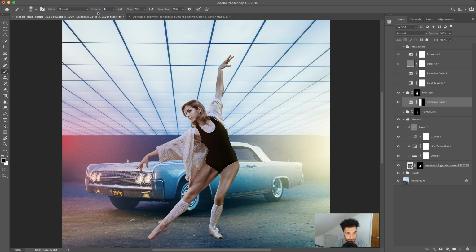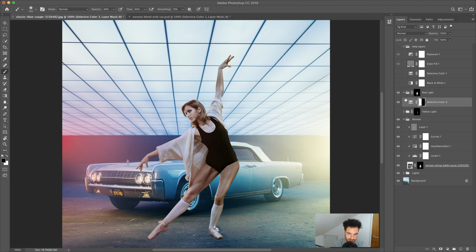Let's just set this to 40, our opacity, and the flow to 40. Let's increase the brush slightly. We've got black as our foreground color. I'm just going to reduce it on this jacket, or the jumper, should I say. Just undo a little bit. You can select X to change the colors, draw back in. Subtle. Okay, so again, that is after. Looking good. So now we want to do the same effect.